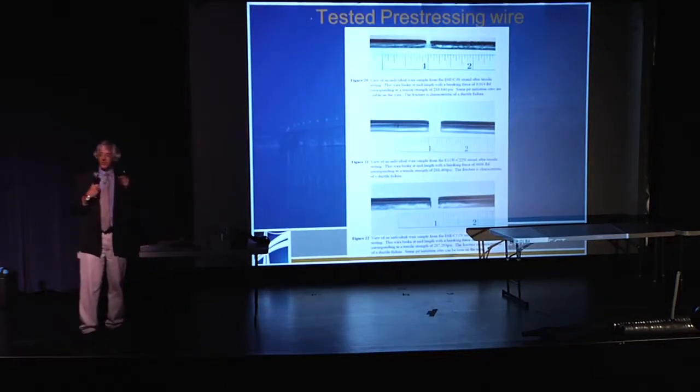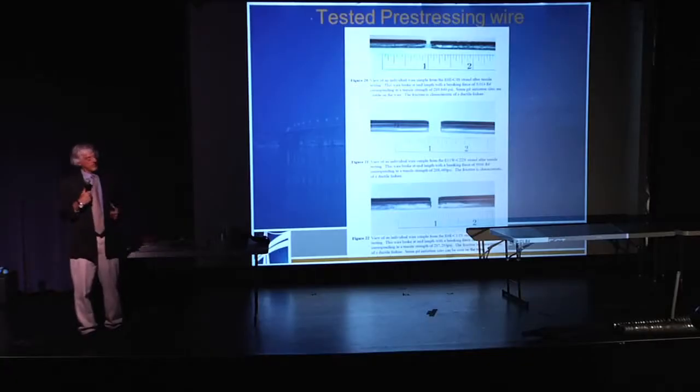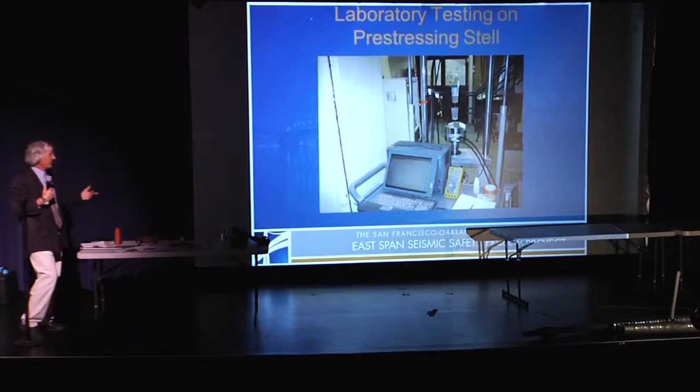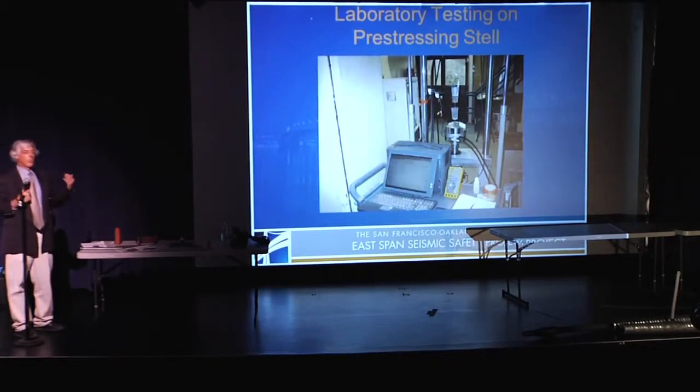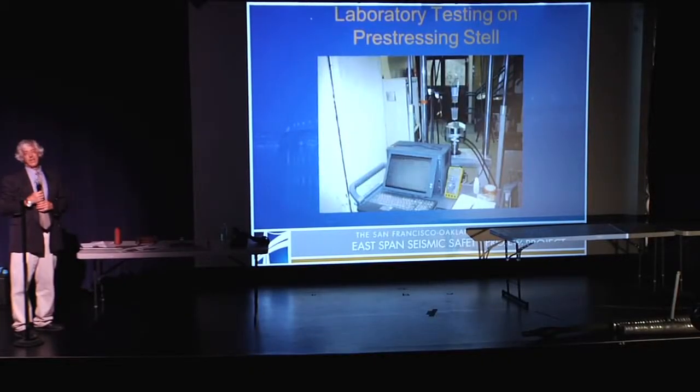Then we took some of those wires, because when we see pitting, that is a change of surface, we get concerned about stress concentrations. And in some cases, we said, get it out. Take it out, put in a new tendon. We also involved FHWA and their corrosion experts on the East Coast. We also had the external independent peer review panel with Joe Nicoletti looking over our shoulders on this.